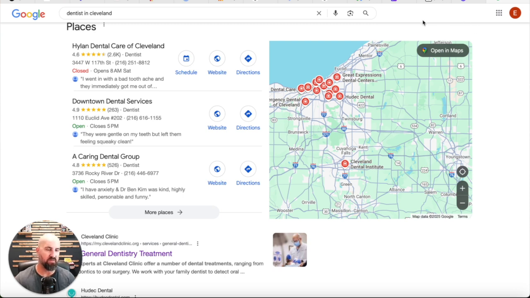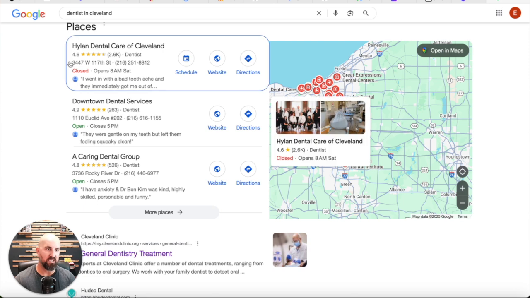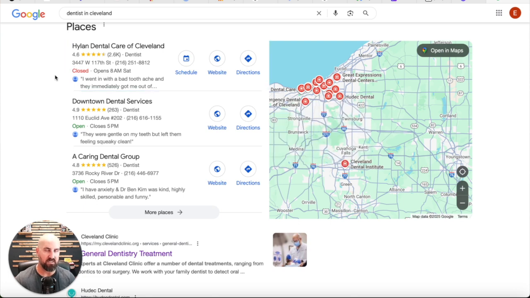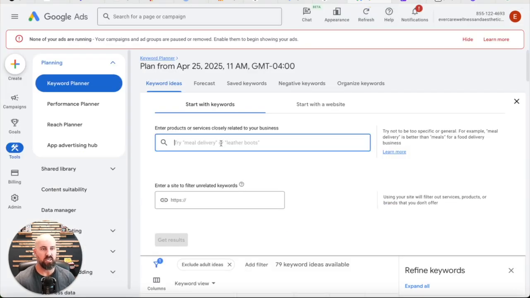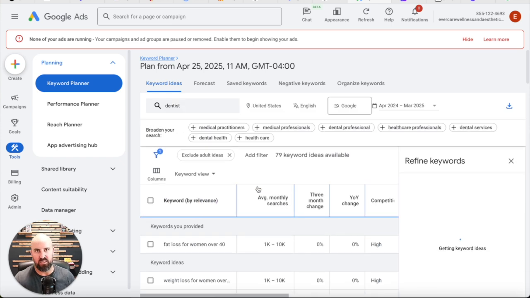So the main part of this that you want to do is basically create the keywords that you want to build your content around. I know this is kind of the boring part, but if you're in the dentistry niche, there's a lot of keywords that you can use to build content around. So what I use, a free tool, is Google Keyword Planner to get keyword ideas. You can just start out really broad. You can just start out with dentist and see what comes up, and it's going to give you ideas of the top keywords to build content around.